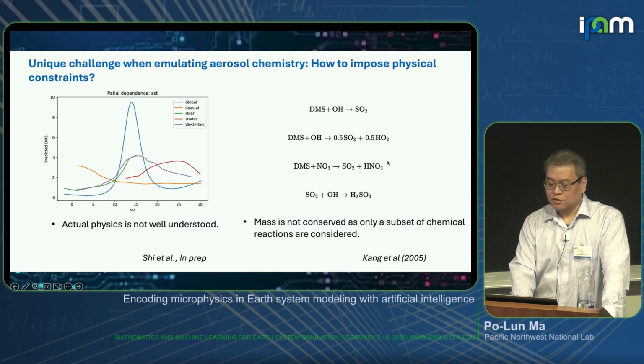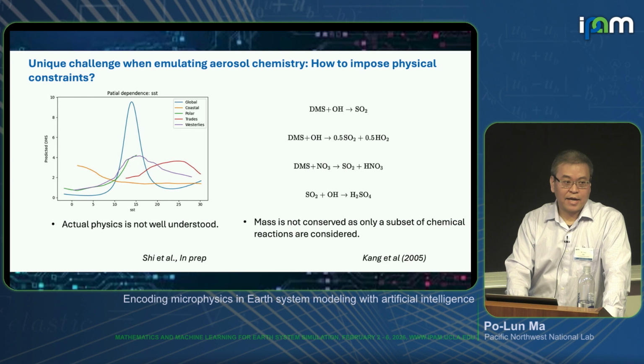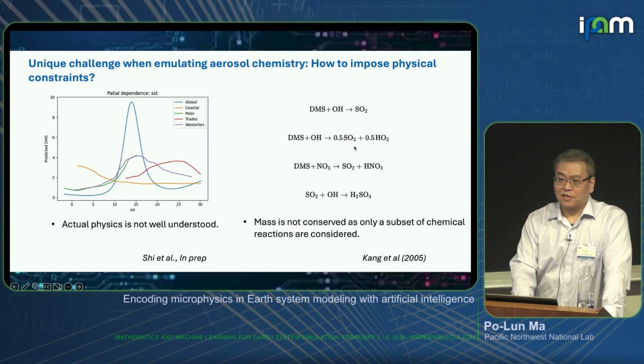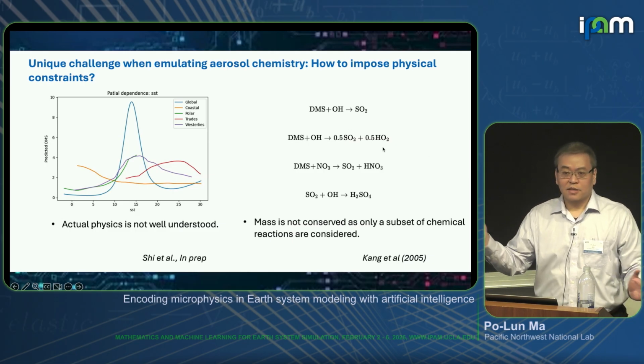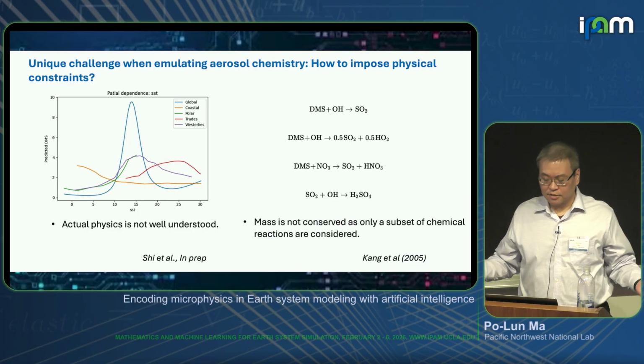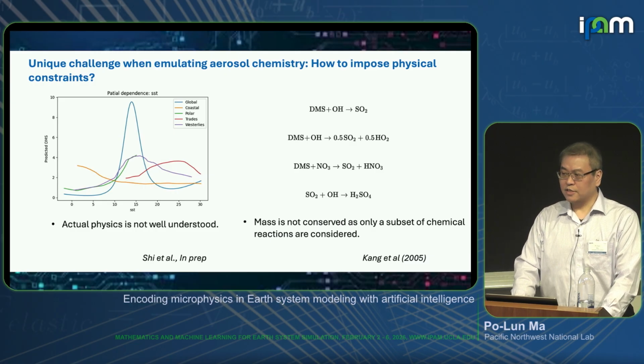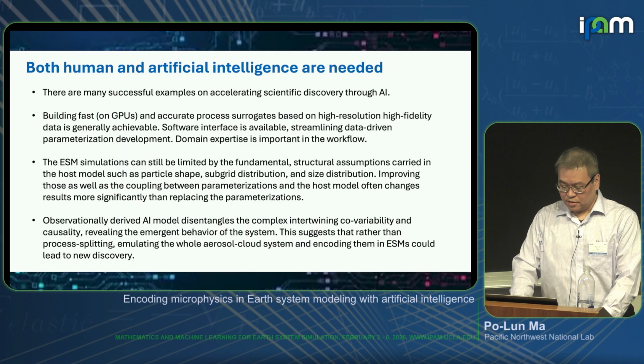And the second issue is that, well, maybe we can just impose very fundamental physics laws like conservation. But you can see here that because the Earth system model doesn't have the ability to represent all possible chemical reactions in the atmosphere, there are probably millions of reactions. In E3SM, we represent 3 or 4 reactions for sulfate. So for this DMS, you can see that we don't really conserve sulfur mass in this equation, because there are other processes that will take care of that. So in this representation, we don't have mass conservation. How do you impose a mass conservation law in the AI model? These are the things we need to consider when we try to use physics laws to inform or constrain a machine learning model.